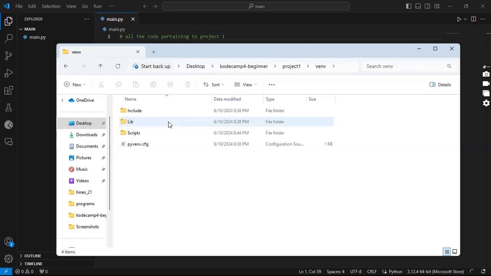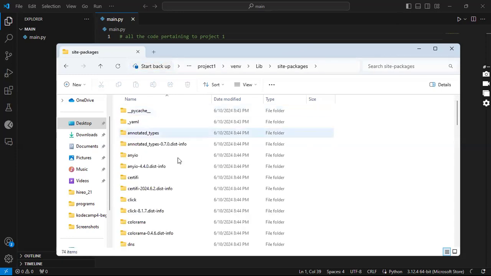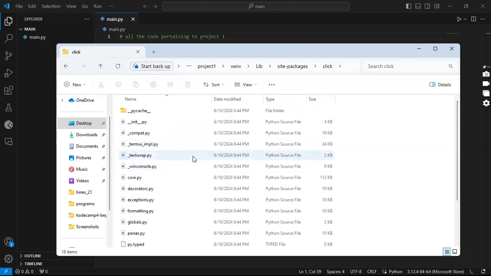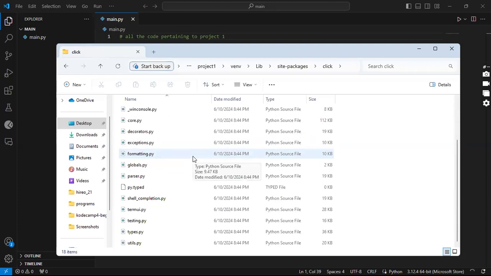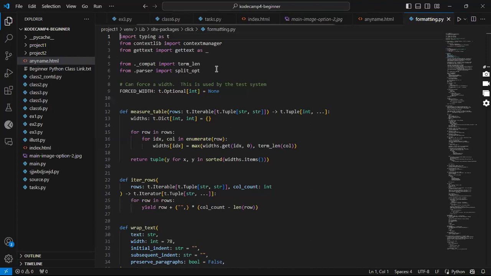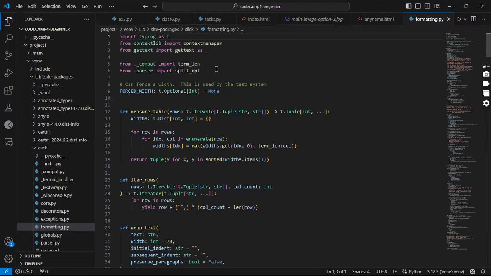Now, like I said, you can do this manually, but the stress will be something else. Because if you open up our VENV, we have a lot of libraries pertaining to Python scripts. Python is basically downloading all these scripts. Imagine you're trying to create all this yourself. If you open these scripts, the code that you see is someone's code. Someone sat down to write all this code. Remember, modules are basically Python files. Someone wrote all this code and tells you, please import it to your file and start using it.